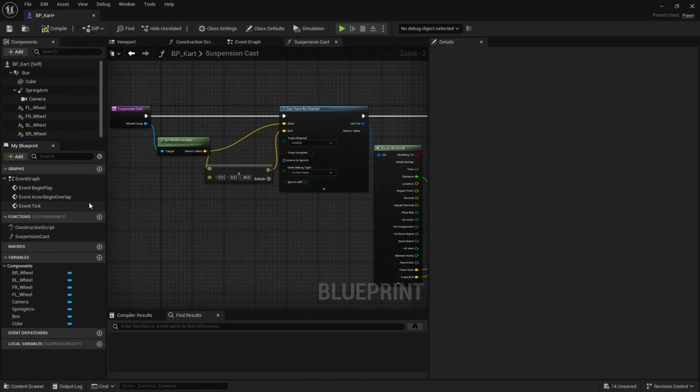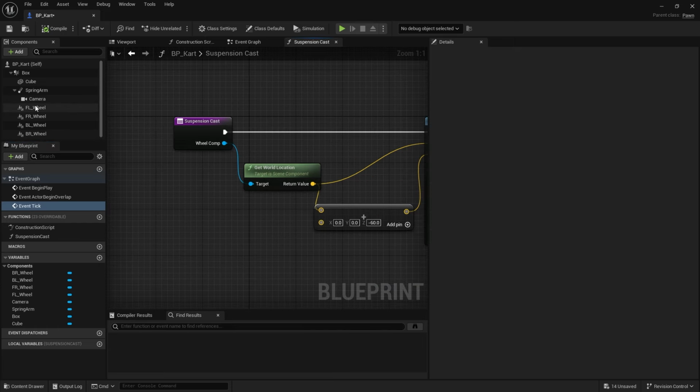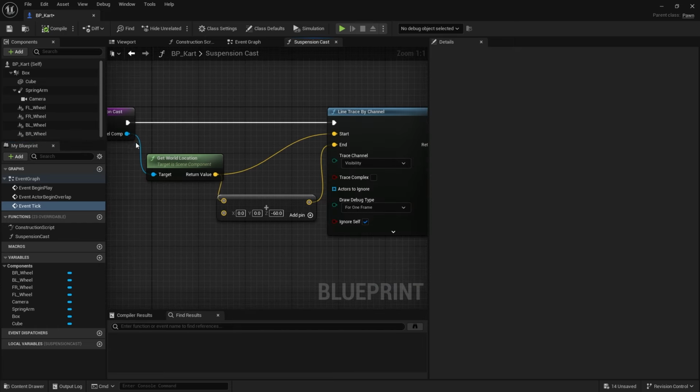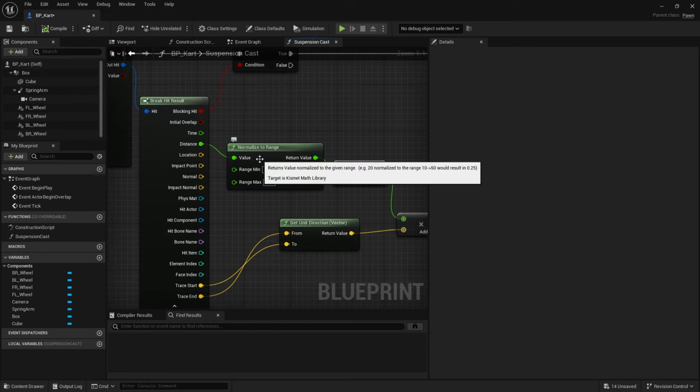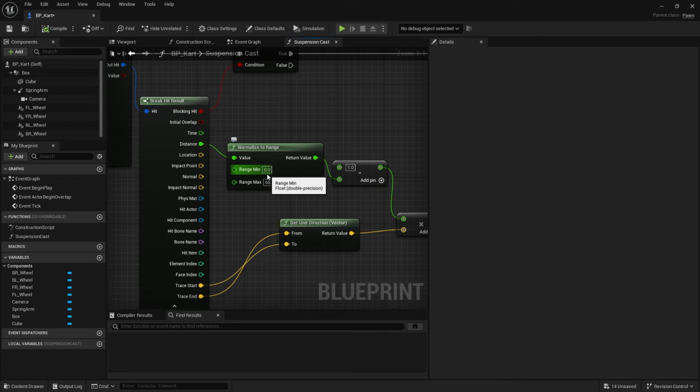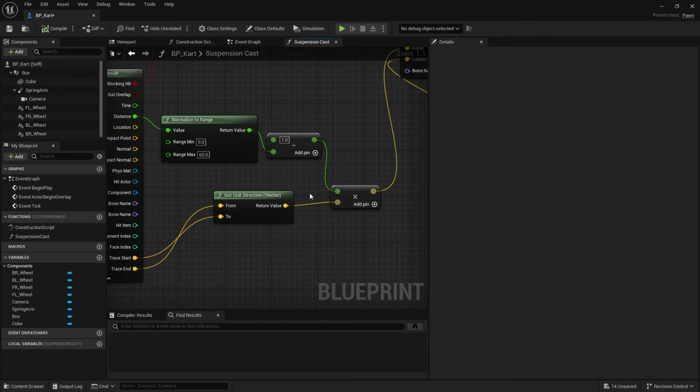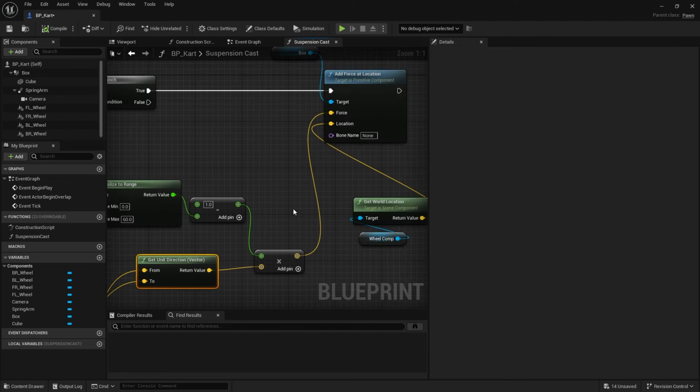Okay, so to recap what's going to happen here, we're going to plug in a wheel component from one of our wheel scene components. That'll get the world location, and then it's going to do a line trace from that location down into the ground like here. We are then going to get the range that is hitting the floor, and it'll be determining how much compression is on each suspension, and it will be compressing upwards back up with the unit direction and applying it to the force of that location.